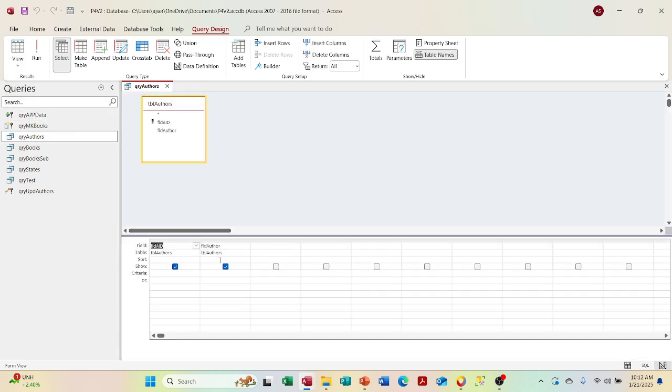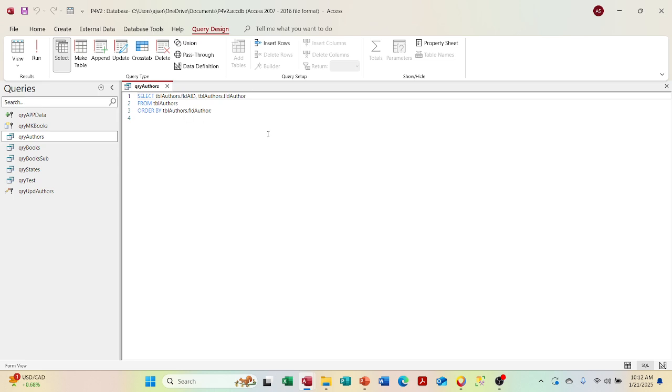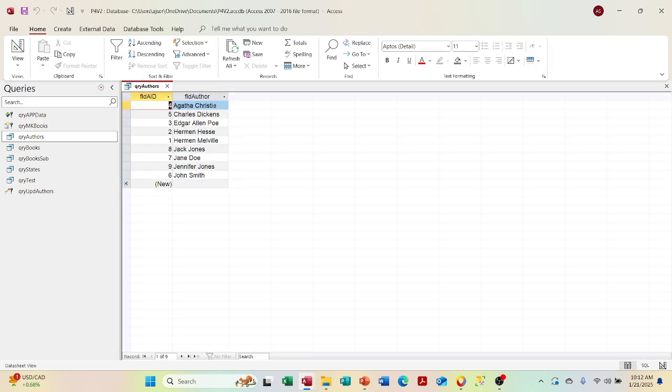And again, if I put the authors in ascending order, what is unusual about that one is I'm not seeing ascending, but if I do it in descending order, I will see D, E, S, C. And as mentioned earlier, you could add ASC, but it's not needed. When you run that in datasheet view, now everybody's in order.